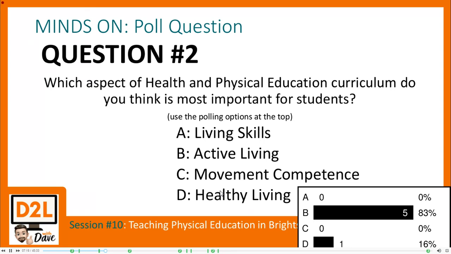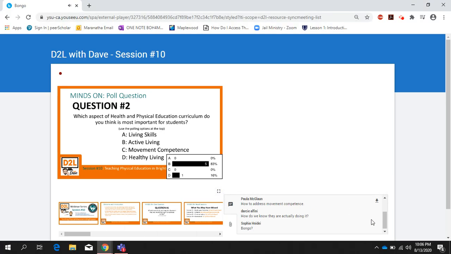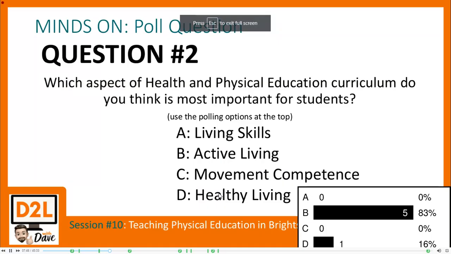So just to give you a quick response to the public chat. Sophia, I see you're saying Bongo with a question mark. Yeah, so the company that provides this virtual learning space is called Bongo, but it works within Brightspace, and it's provided by the Ministry of Ontario. So it is safe and secure. Only your students will be able to access your meetings if you choose to do them within here. And it's nice because everything works in one place. So we go into D2L or Brightspace, we launch everything from there, and the recordings can be made available in there as well. Okay, so thanks for participating in my poll.